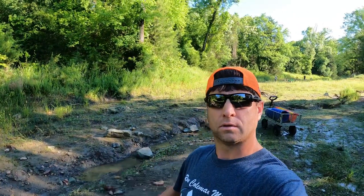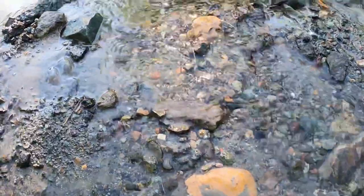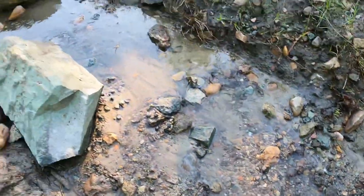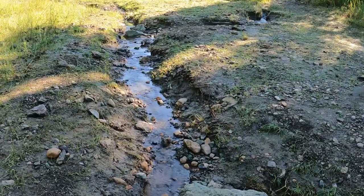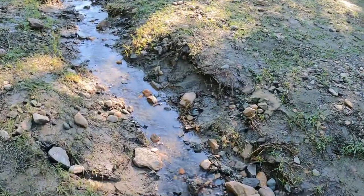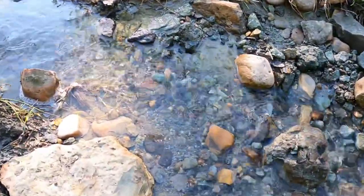All right, I'm down in the west drain. This is it. And it goes all the way up behind me, like pretty good ways. And check out all this gravel. Quite a bit of gravel built up. That's the west drain right there. The drains normally have water flowing through them all the time, so that'll tell you that you're in the drain.